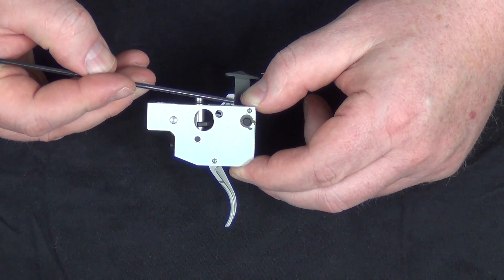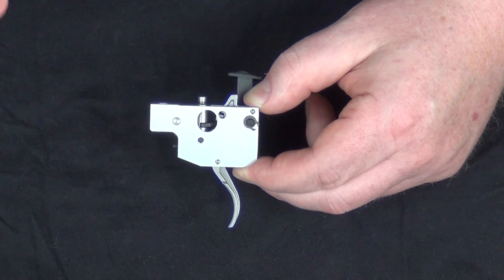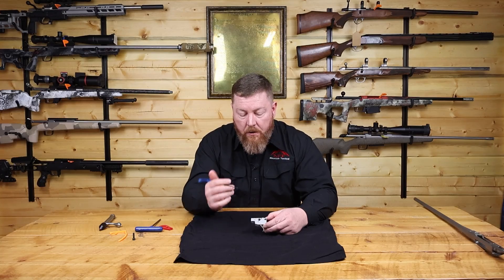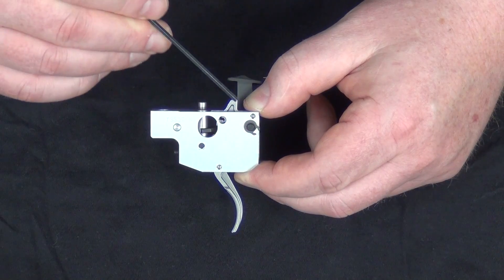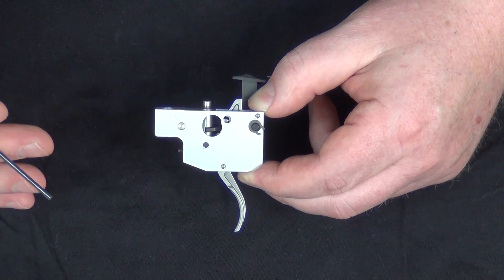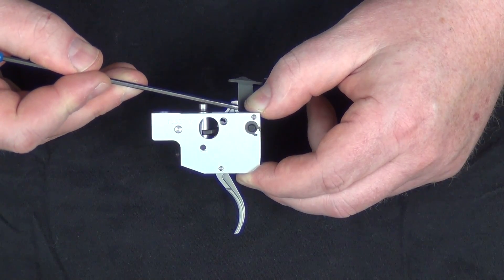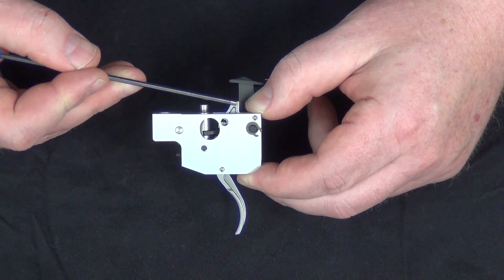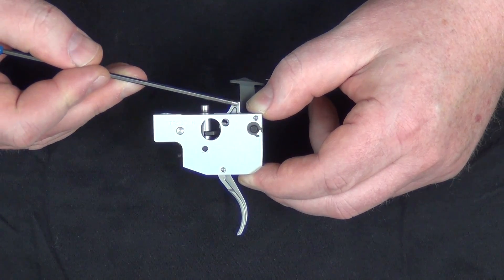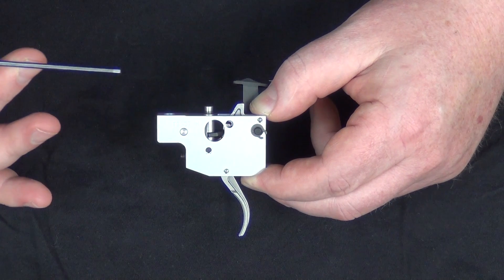Another thing to point out on the sear is you can see that this is actually perpendicular to the line of travel of the firing pin. Now there are some rifles on the market that have a reputation of randomly going off, and the reason why they randomly go off is because they have an angled sear. You don't have that perfect perpendicular stop holding that firing pin back. There's always that angular force that could be overcome, and then your firing pin is going to fall when you don't want it to.